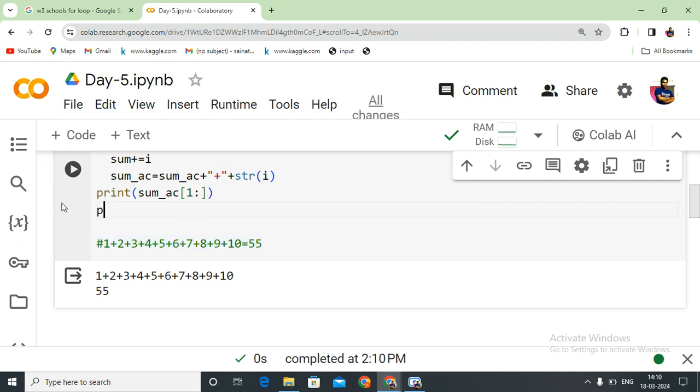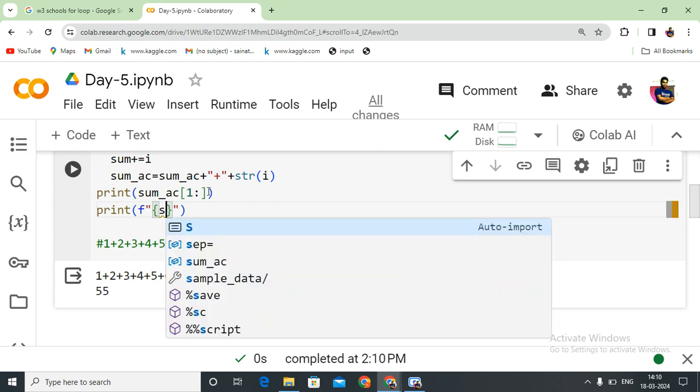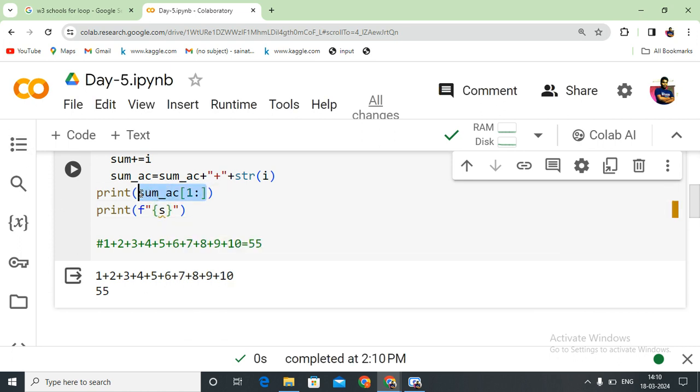I can do print of an f-string, keep sum_ac, equal to, and then the sum.